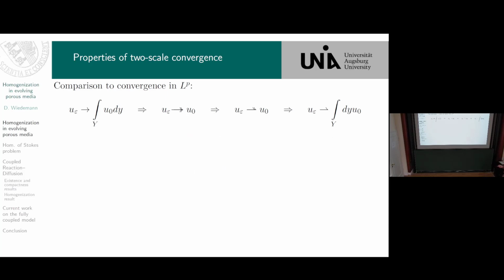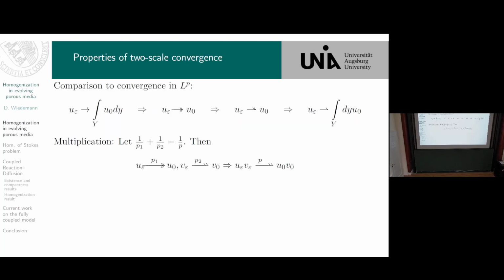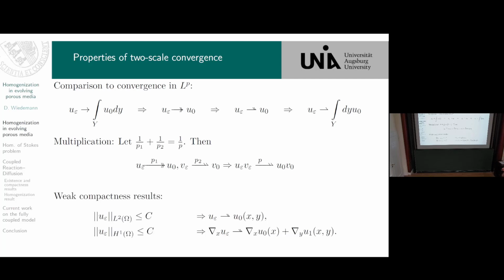So we have good properties, and first we can see it's somehow in between the classical weak convergence in LP spaces and the strong convergence in LP spaces. And here in between is the two-scale convergence. You can think like this, but we have also some multiplication. So if we define the two-scale convergence here for general LP spaces instead of only L2, we have also this product rule somehow, and change between the product and the limit in the process.